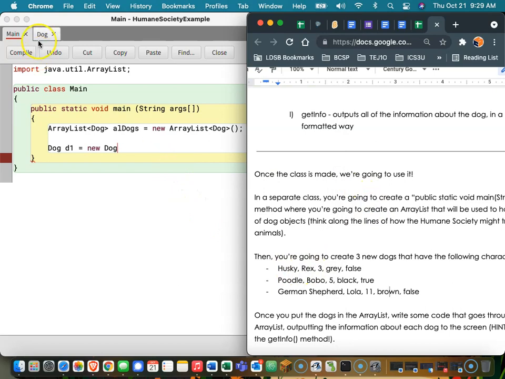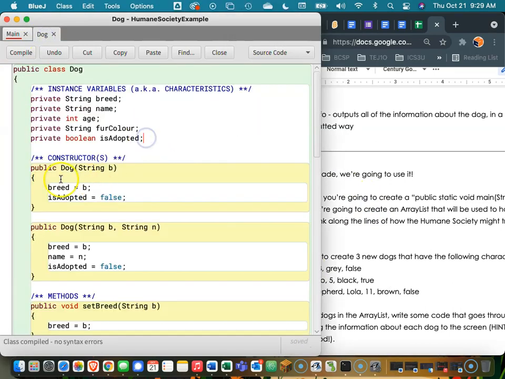Now, if you'll remember, the only constructors we have here are these. So I'm going to use this constructor, which means I'm going to include two strings. The first one, the breed, the second one, the name, and yes, the order matters. So the first one's B, which is going to become breed. The next one's N, which is going to become name.